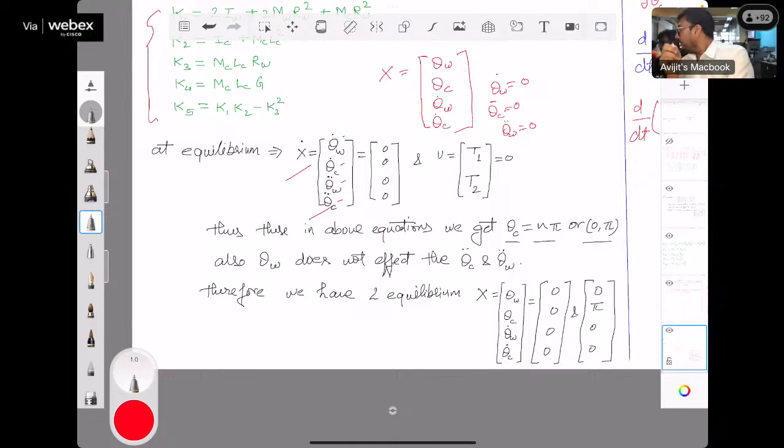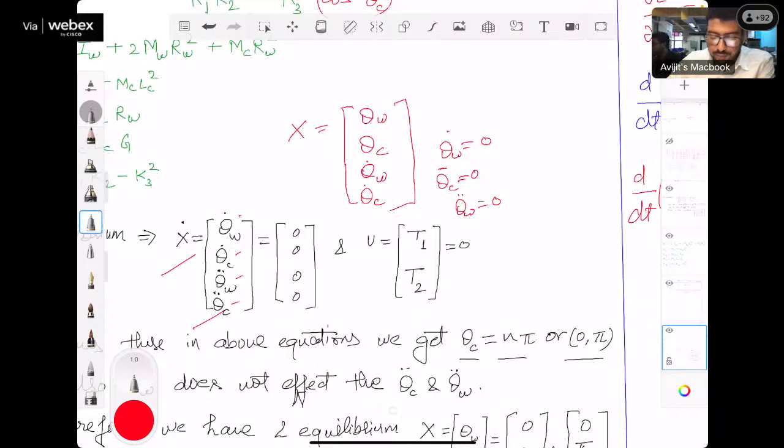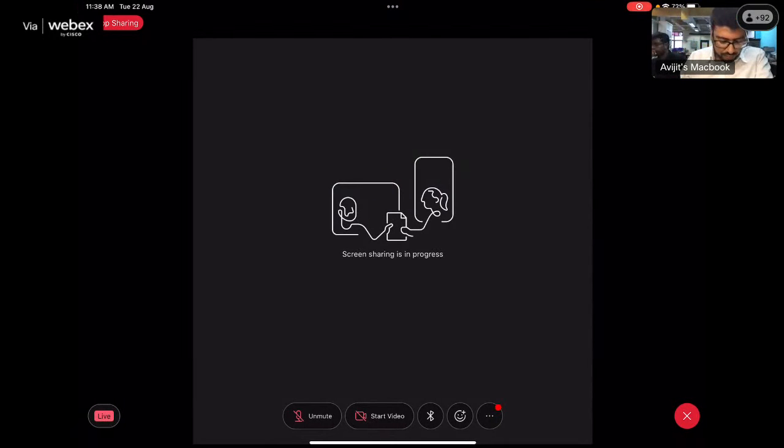Okay. Somebody is asking what is theta dot and theta double dot. I'll show you, in fact. If you look at the camera for a few minutes, I have to unshare. How do I stop sharing? Okay, I think it's visible now.